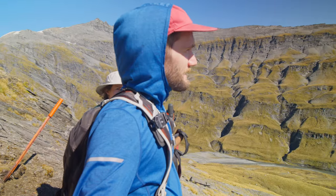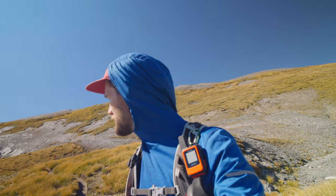At least you can see the glacier. At least there's that. Well, we've got a bit of time, so we'll explore up here a little bit, try and get some more shots, and then we'll go destroy our knees heading back down. We have failed you. I apologize. But I don't care, because you're not the one hiking.